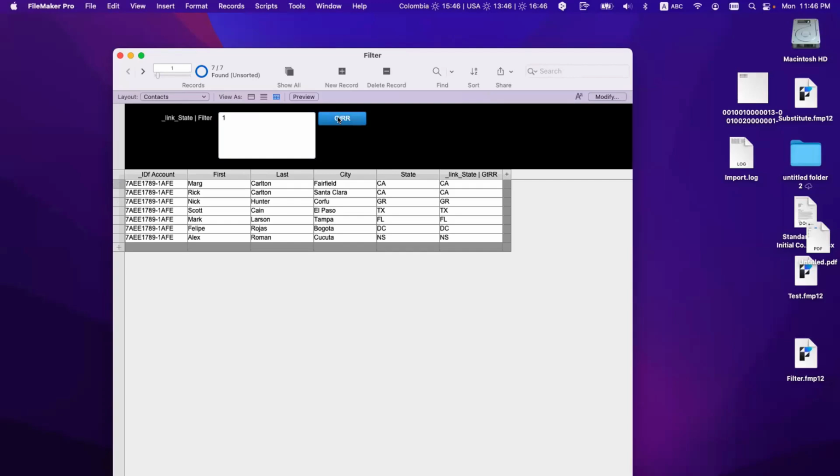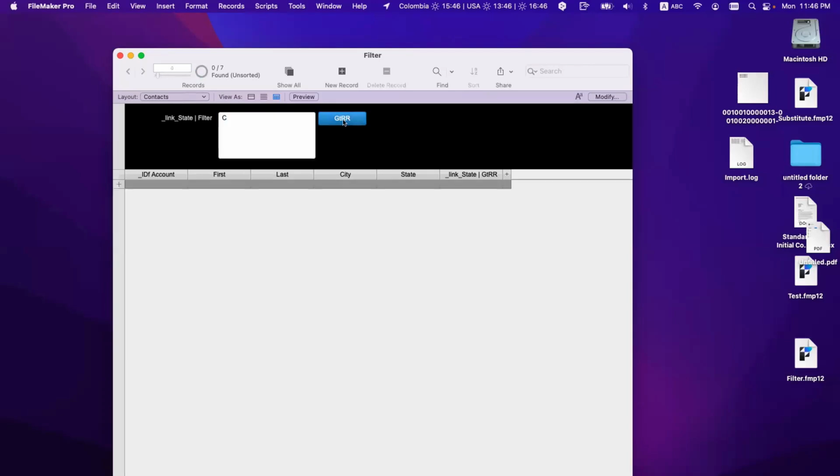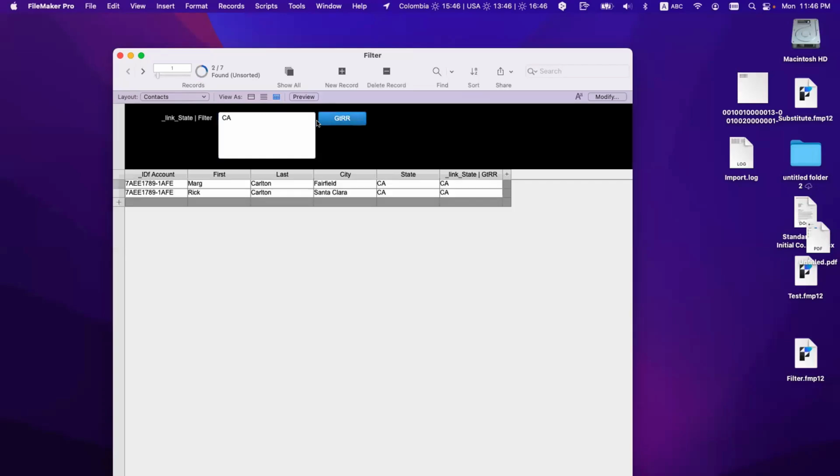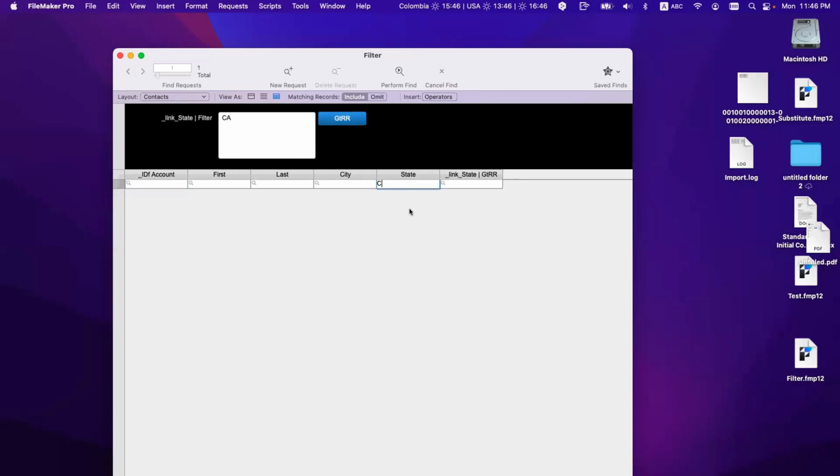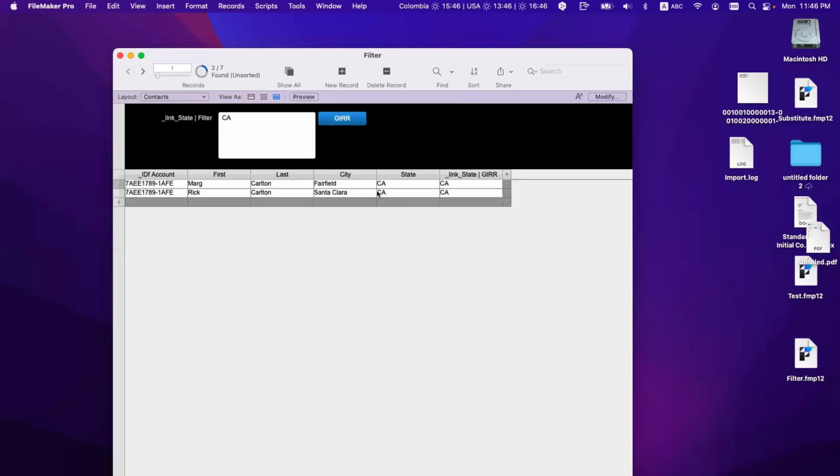Question so far? Yes. Can you do a partial request? For example, if you type in C only, would you get CA? No, I don't get anything. It doesn't exist. So it's not a search. It's a filter. That's what I'm saying. If I had a search, you have modularity that you don't have on the relationship. Like for example, you can say C. If I put C here, I have this.